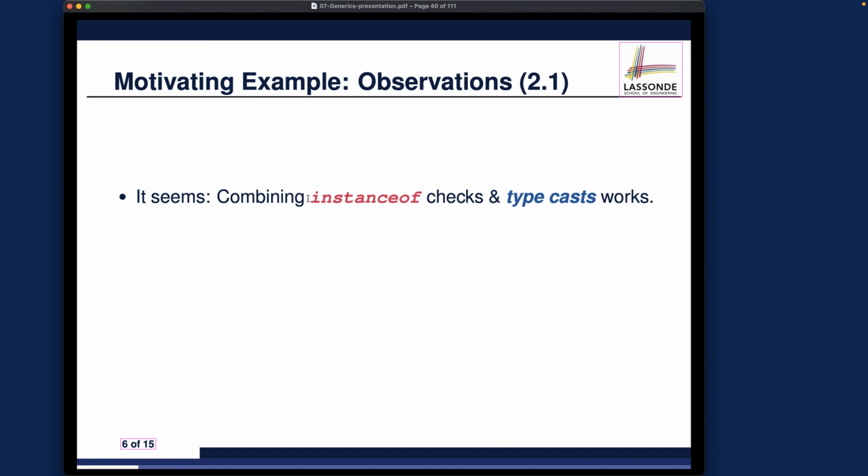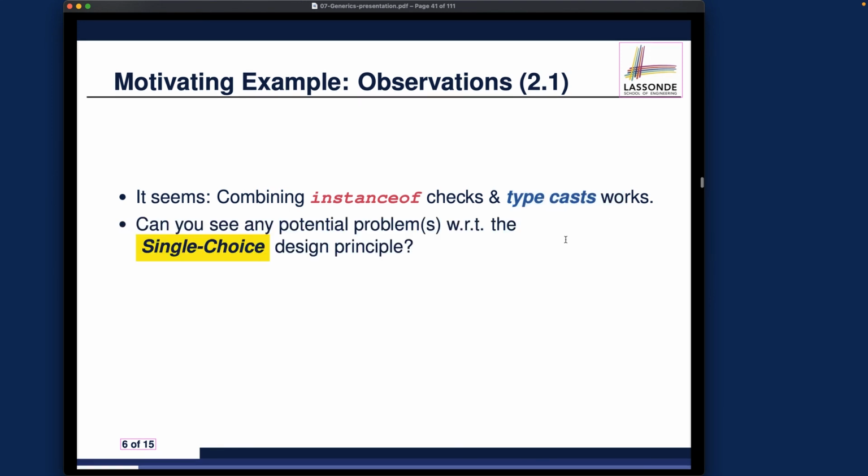Combining instance of checks and typecasting, they seem to work programmatically. But now we want to see, do you see any potential problems, especially design problems, with respect to the single choice design principle? If you remember, a single choice design principle violation means we might have lots of duplicates in the code, meaning that every time you want to make a single change, you may have to change multiple places.